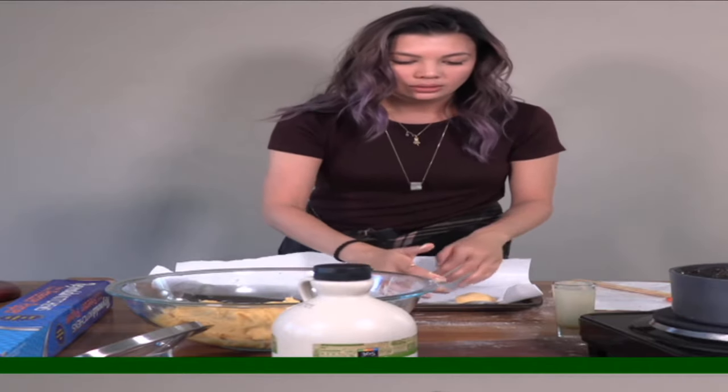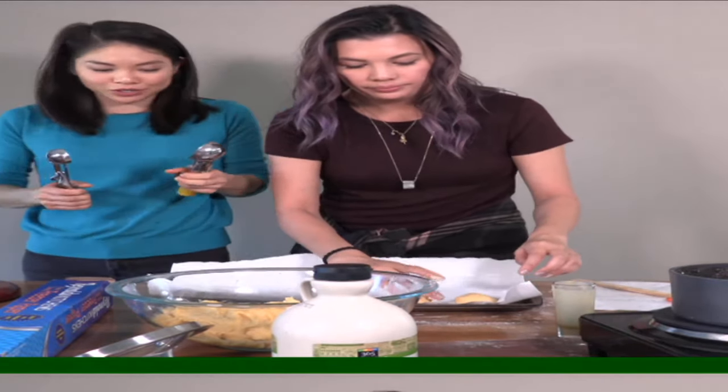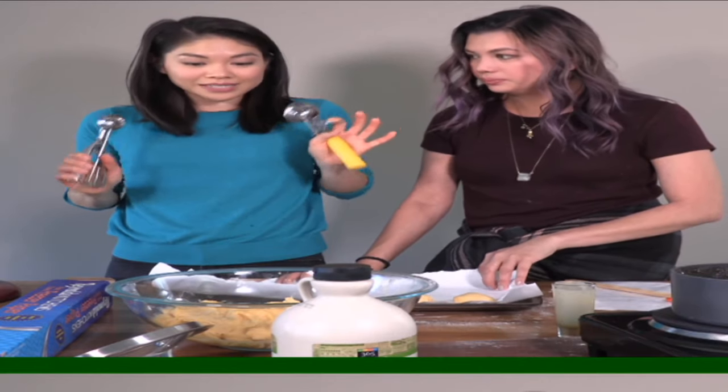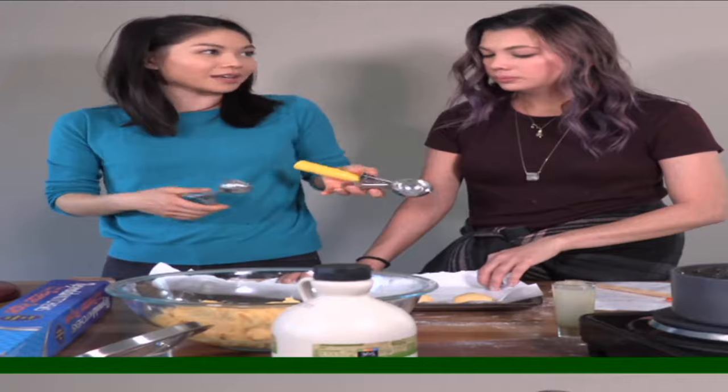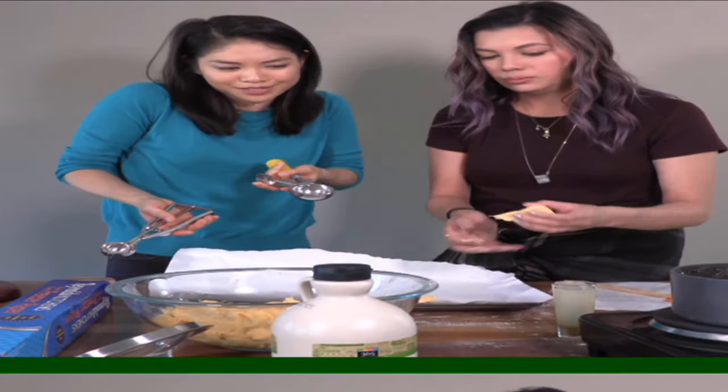These have become bigger. Oh my god, that's huge. I'm going to show you guys my favorite scoops that I use to make cookies or cupcakes so that they're always the same size. Because when you are dosing edibles, you want everything to come out the same size, and also because you want everything to look the same size.